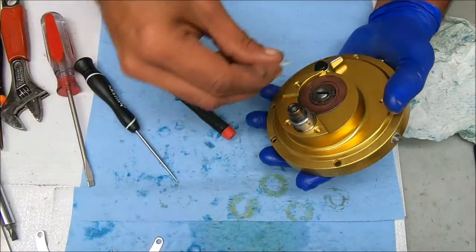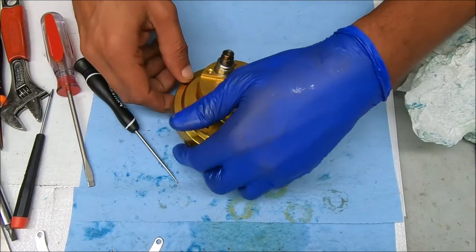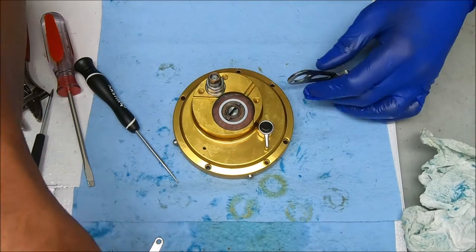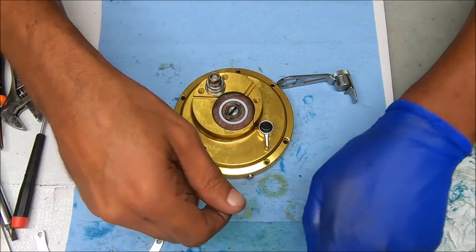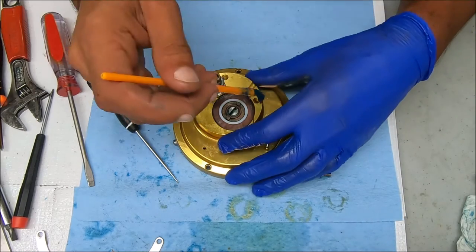Okay, so now we can put this washer on. We're gonna put our lever back on. And what I need is my screws. Add some grease to these holes here.